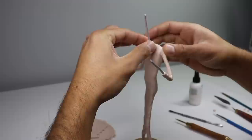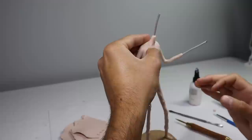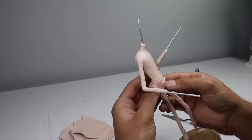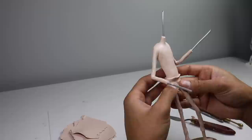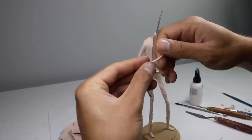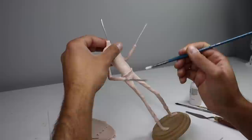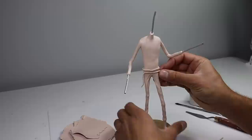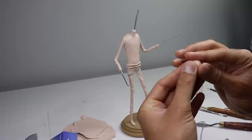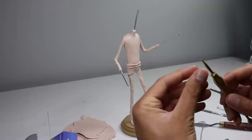Before we go any further, we've got to give him a little neck. Now I'm going to finish off the top of his pants with a flattened snake of clay and then blend the bottom part in with the rest — and voila, he's got pants. By twisting these snakes of clay together you can see it's turning into rope, and this is going to be his belt that also holds a little sack. I'm making that little bag from a teardrop shape.